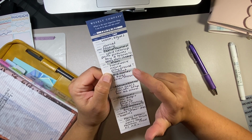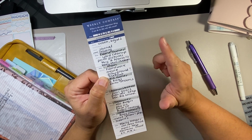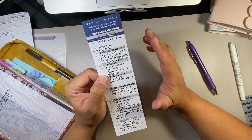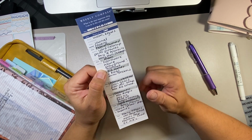And then I put playground, question mark, because it's going to get really cold. It's only going to be 2 during the week, like 2 degrees Celsius, which is really cold. And it's probably going to start snowing too. And then I put takeout on there, which doesn't really matter.